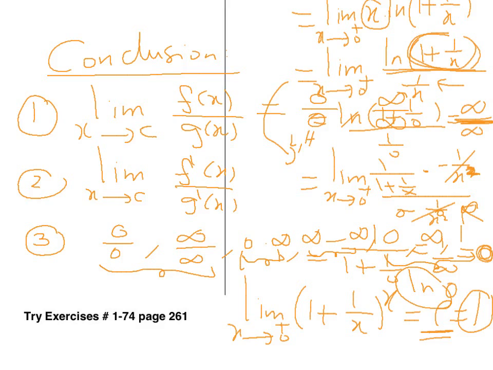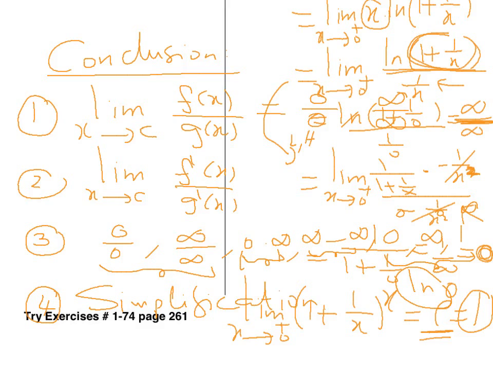Another thing to keep in mind: if you repeat using L'Hopital's rule and it goes very long, like for example 4 times, then you have to stop and think about some simplification. Maybe you should have done some simplification in step 2 or step 3. So simplification is important when you are using L'Hopital's rule, in between, or when you are repeating. Before you repeat applying L'Hopital's rule, you must simplify.